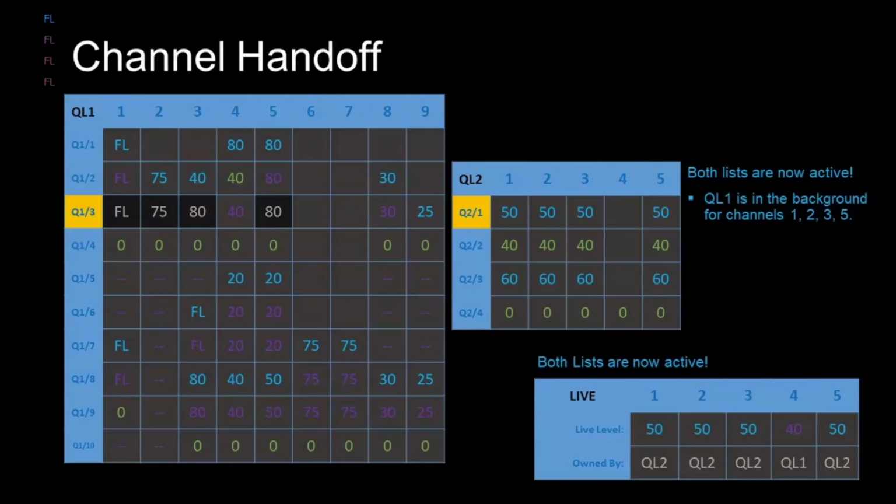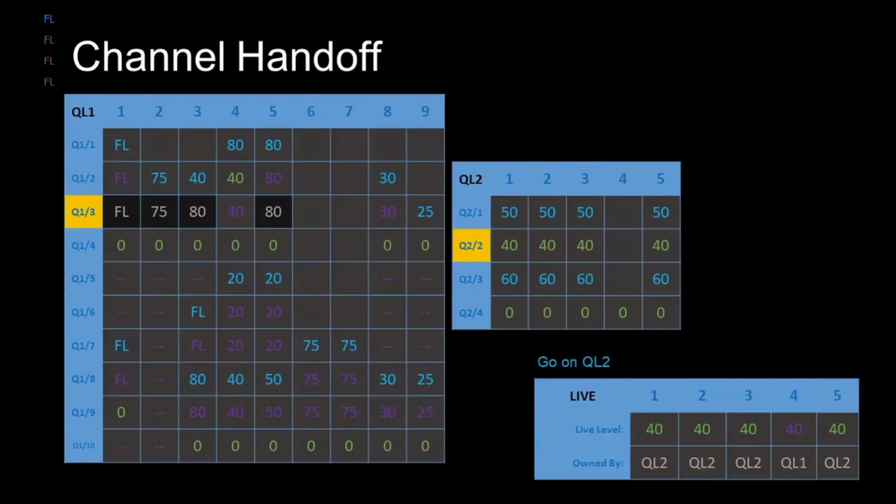Well, guess what? By hitting go on 2/1, whether I did it manually or whether the board did it through an execute, I've given those channels move instructions. So now they take control and those channels are owned by queue list 2. So when we get into these situations where multiple sources, multiple queue lists, multiple subs, or whatever, are trying to gain ownership of lights that are shared, we need to understand who owns what and why, right?